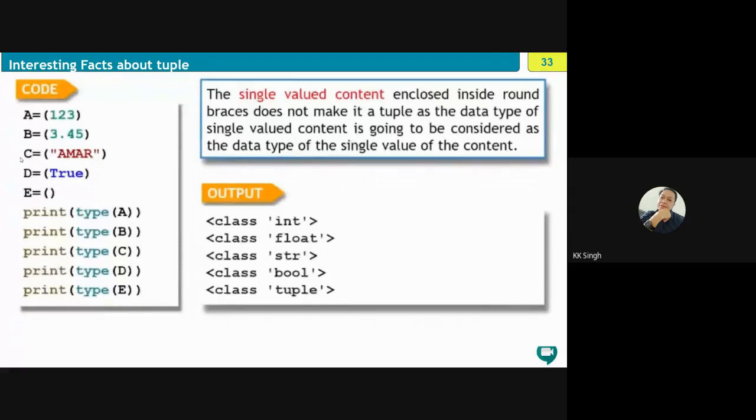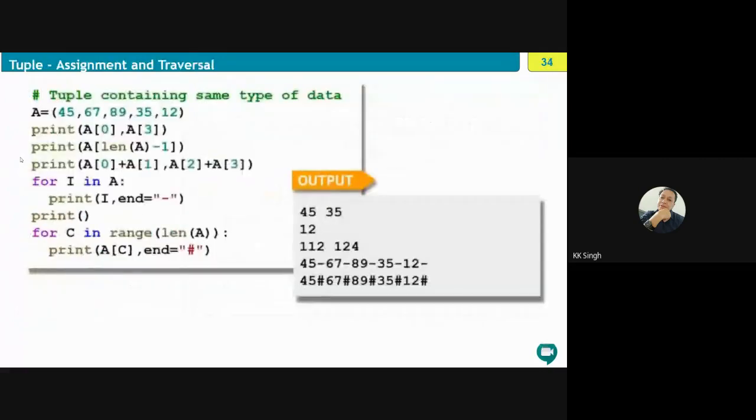Okay, next, see some assignment and traversal, how to assign an identifier to a tuple. In the first line, this is a comment: tuple containing same type of data. And in the second line, I have assigned an identifier to this tuple. a is equal to 45, 67, 89, 35, and 12, and all the values are enclosed in parentheses.